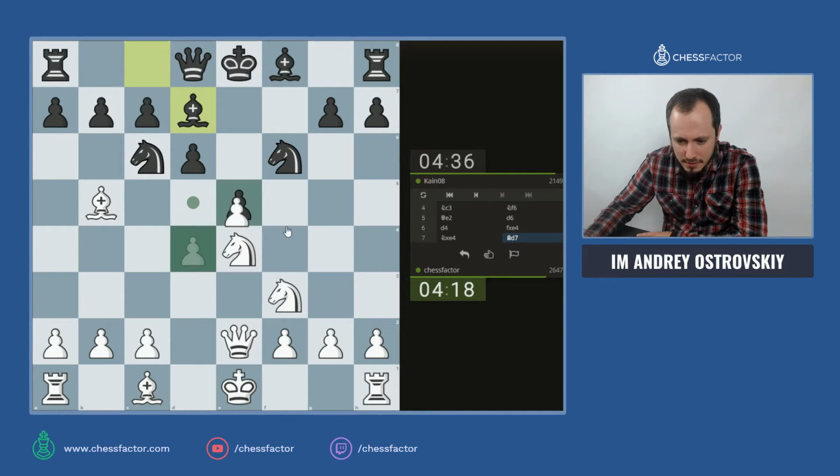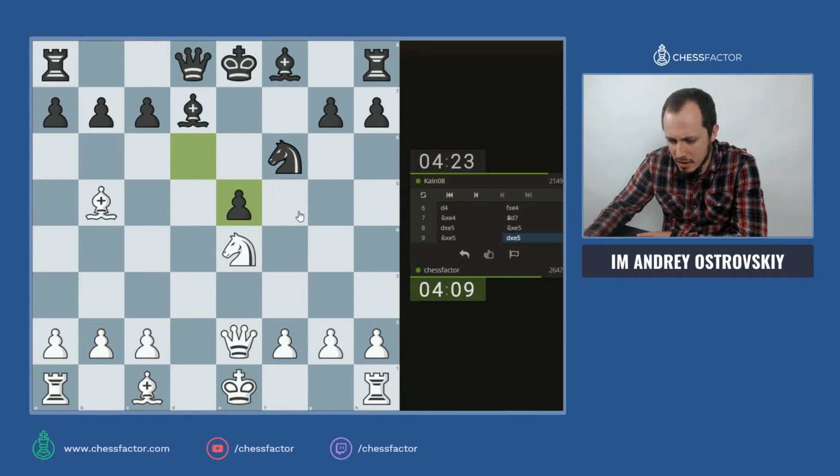Let's just take on e5. I think we get a much better pawn structure for free. I don't see any dynamic compensation for black for it. Feels like there are only problems. Okay, I'll definitely take here first. And now look, we have very pleasant choice. We can take on f6 now.